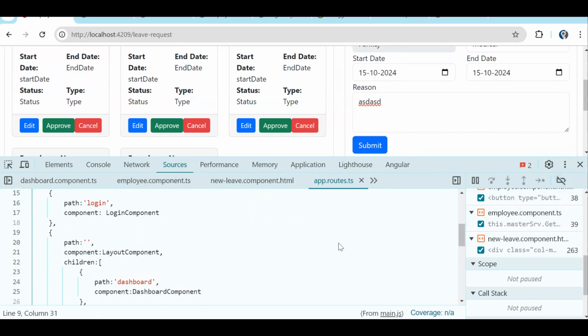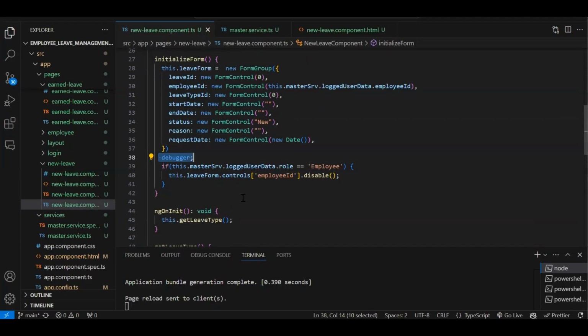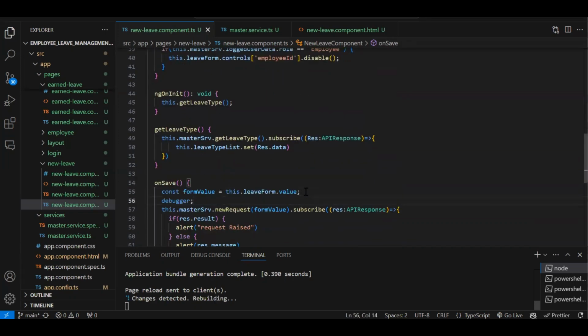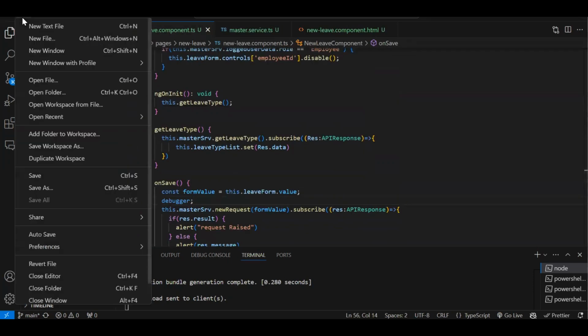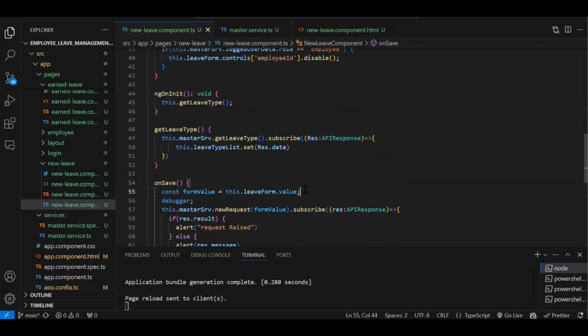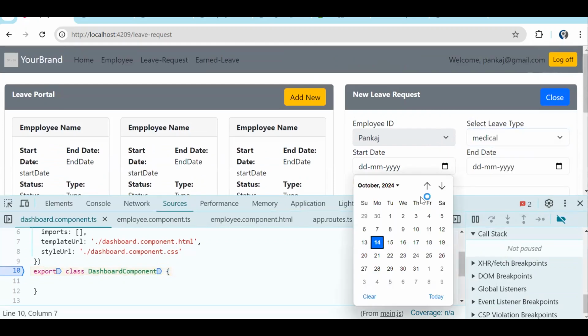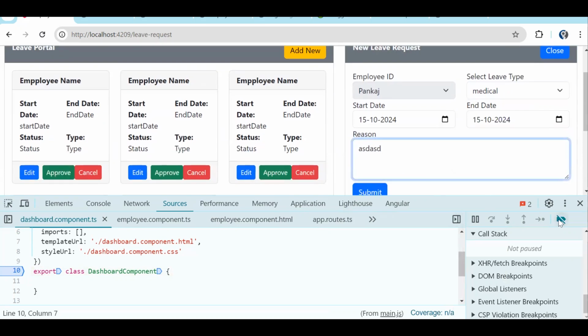Let's add a debugger. This is where we are adding it. Then over here also we will add it. Let's try now. Okay.